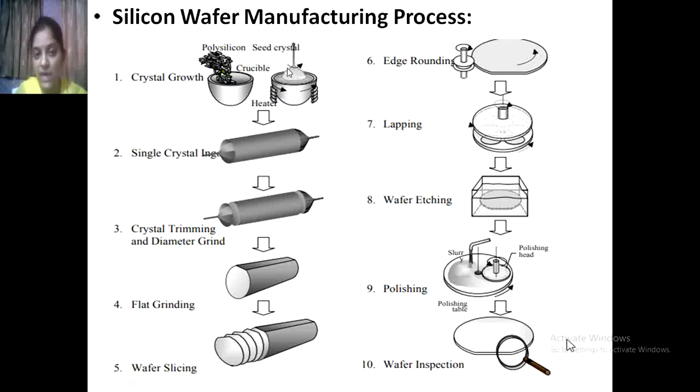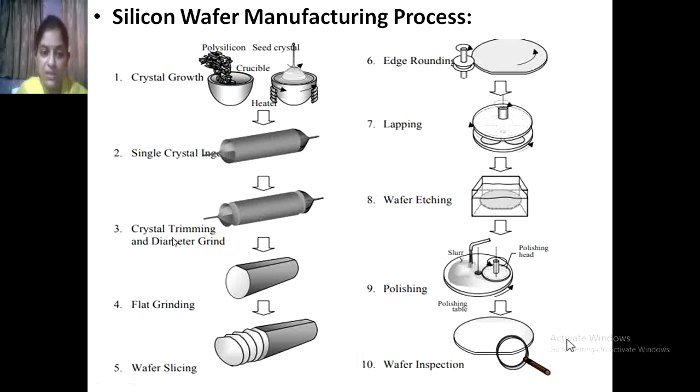That vapor is cooled by the cylindrical conveyor part. So a single crystal ingot is formed here. This is nothing but the single crystal. So what we have done here: the polysilicon seed crystal in the crucible is heated up to the melting point, where the vapors of the polysilicon seeds come up and are cooled from the cylinder, so that a single crystal is formed on it.